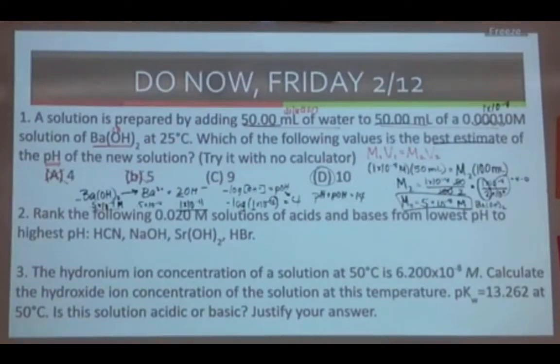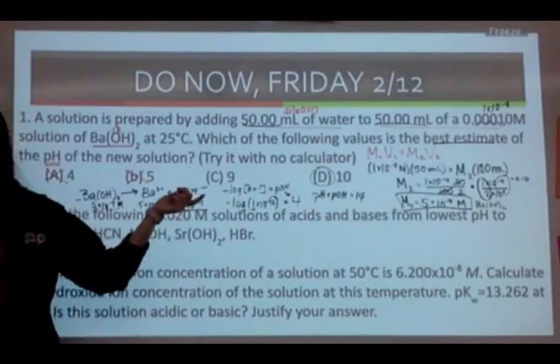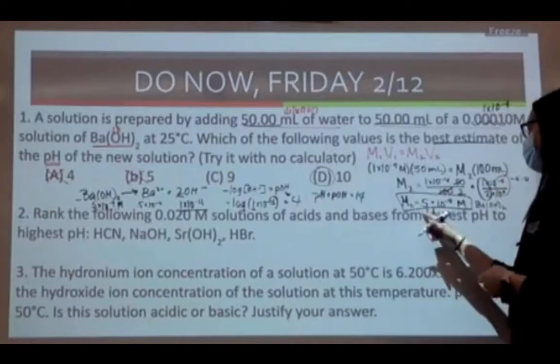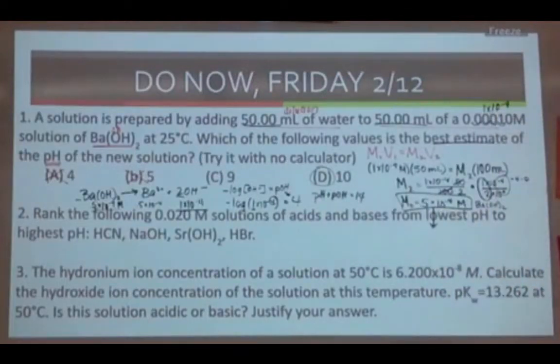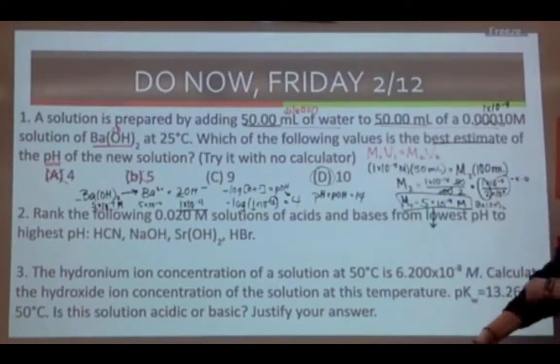Any questions on number 1? Yeah. With 0.5 times 10 to the negative 5 times. Yes. Okay. Yeah. I left it like this just because I knew we were going to multiply by 2. But yeah, so when you have this, it would be the same like if you had 36 times 10 to the negative second. Your scientific notation should always be like one number and then decimal places. If it's hard for you to think about which way to go, because sometimes it's hard for me to think about like, okay, if it's 18 times 10 to the something, which way do I move it?